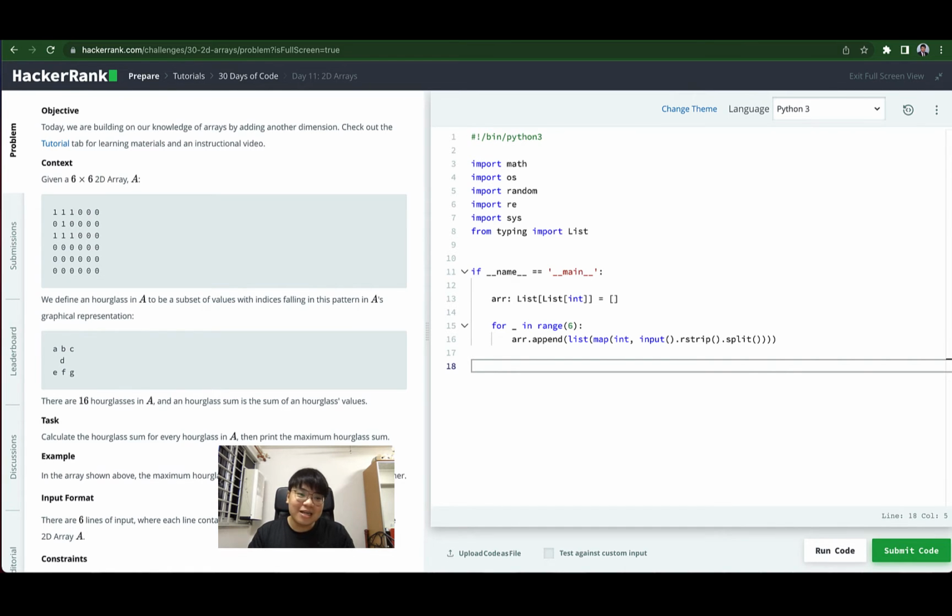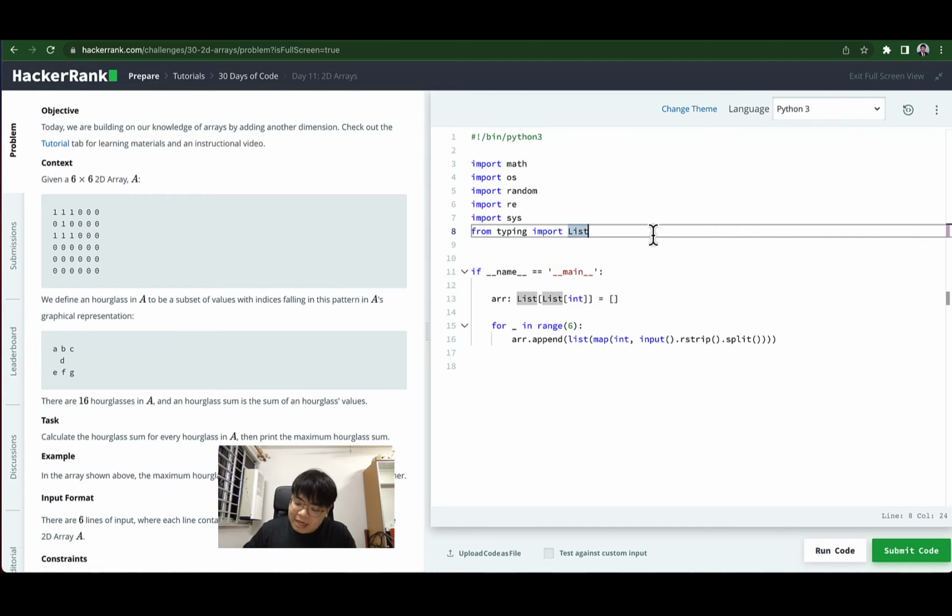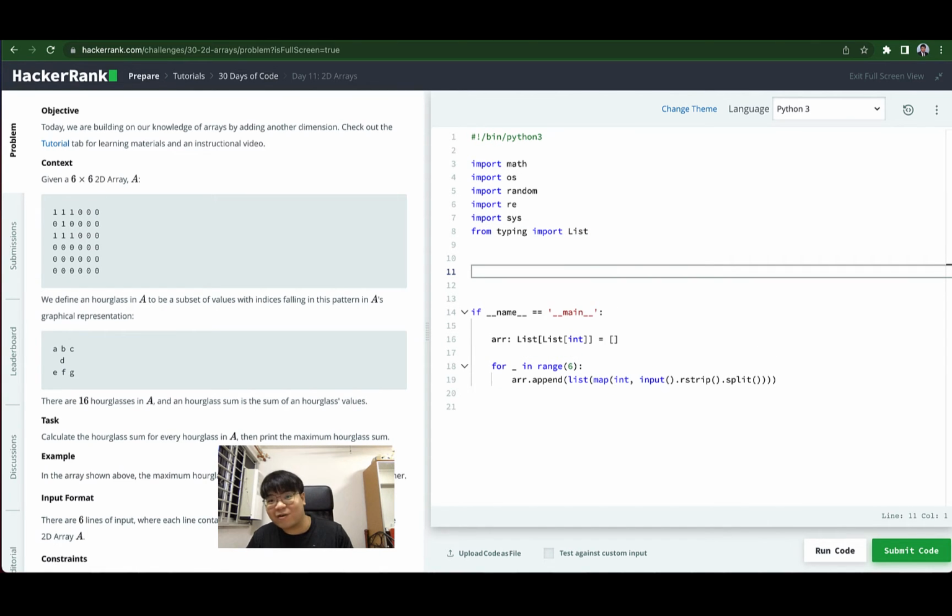This challenge can be broken down into 2 steps. The first step is, for every single pivot point that we iterate in this 4x4 grid over here, we're supposed to pass the hourglass for each of these pivots. The second challenge would be to take in this 3x3 hourglass and return back the sum for that hourglass. So before we start, I'll be starting off with the implementation for getting the sum of an hourglass first. So I'll be defining a function on line 11. I'm going to call this getHourglassSum.